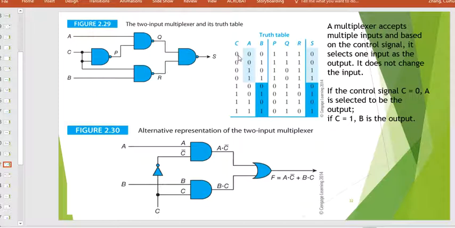Based on the control signal, it will select A or B. If the control signal is 0, it will select A as the output here. If the control signal is 1, it will select B as the output here. That's what it is saying. So this is a 2-input multiplexer circuit. And you can trace it. You will find this truth table is correct.